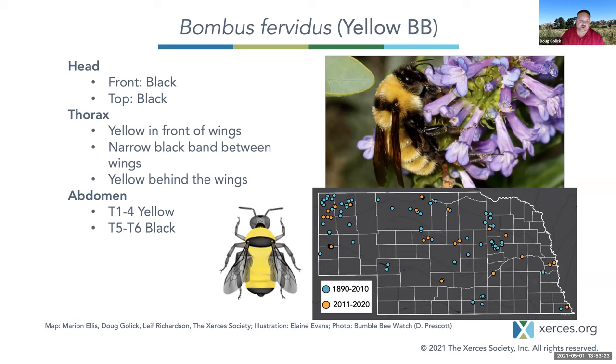And the cool characteristic of this one, these are usually big and beautiful bumblebees. They have T1 through 4 all in yellow, and the last two, T5 and 6, in black. Very, very striking bee. If you've seen one, I always get excited because it looks so neat. Beautiful yellow. That picture is pretty true to its color, almost like a maize yellow. One of my favorite species in the state of Nebraska. Again, found throughout, and I wouldn't say they're super common, but you'll see them if you look in some of these spots.